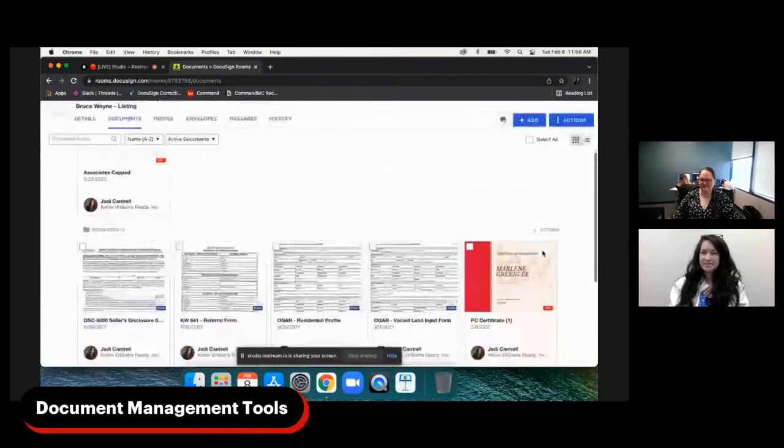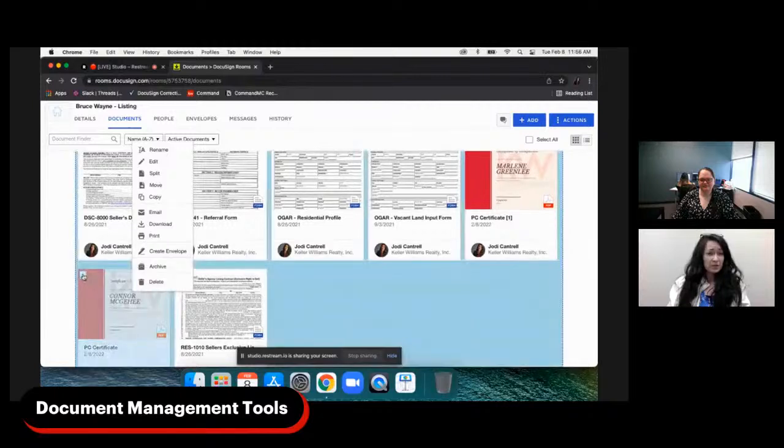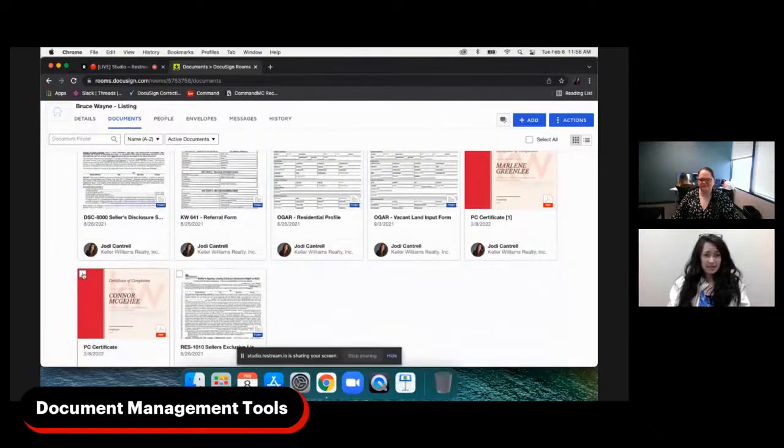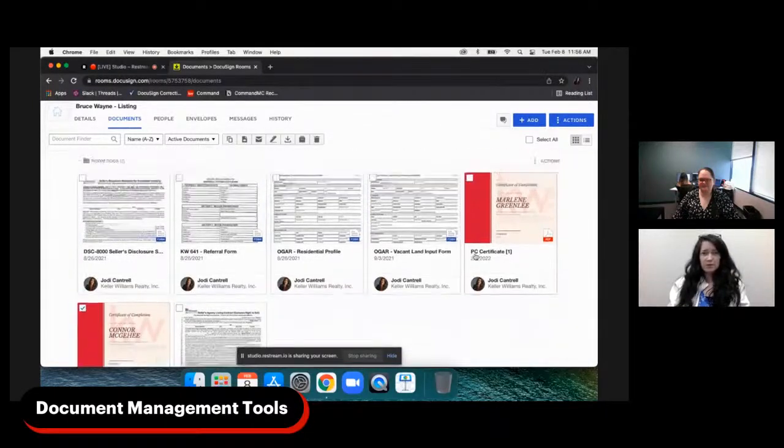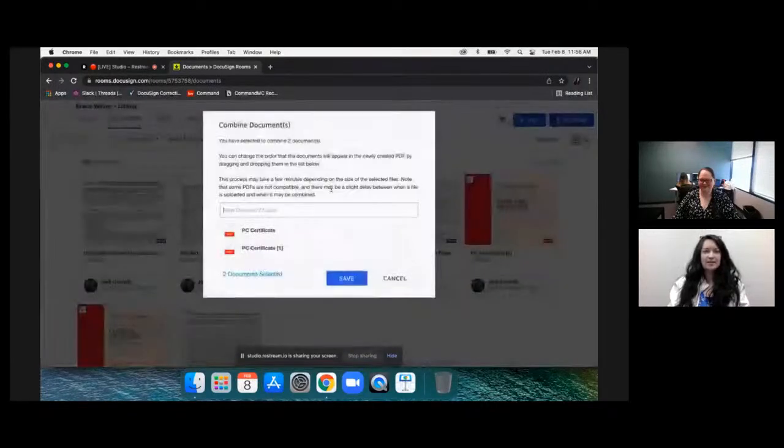I love that. And I'm going to actually go back now that I have two PDFs here and talk about that combine thing, because I think I may have confused people with the forms. So if I have PDFs and I need to combine them, I can select the PDFs and hit combine, and now it asks me to rename that document, and it'll save it as a new copy with both documents in there.